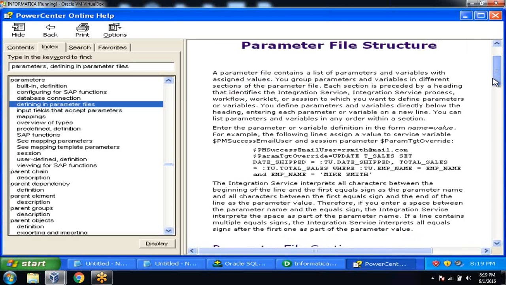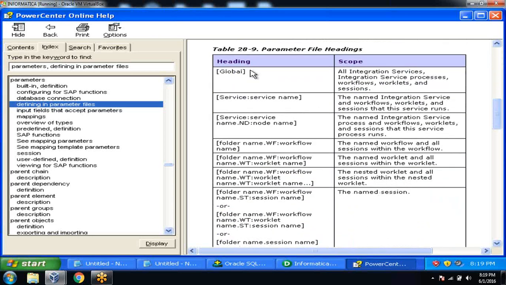Under parameter file structure, you can see these are the headers. I said, right, global you can give. All Integration Services, integration processes, workflows, worklets, and sessions can access that scope. I have given another one also, folder name dot WF colon workflow name, dot ST colon session name. So there are different headers.